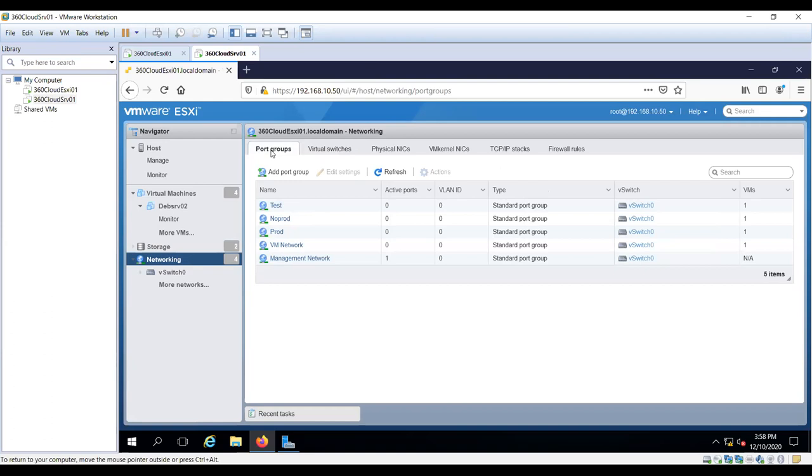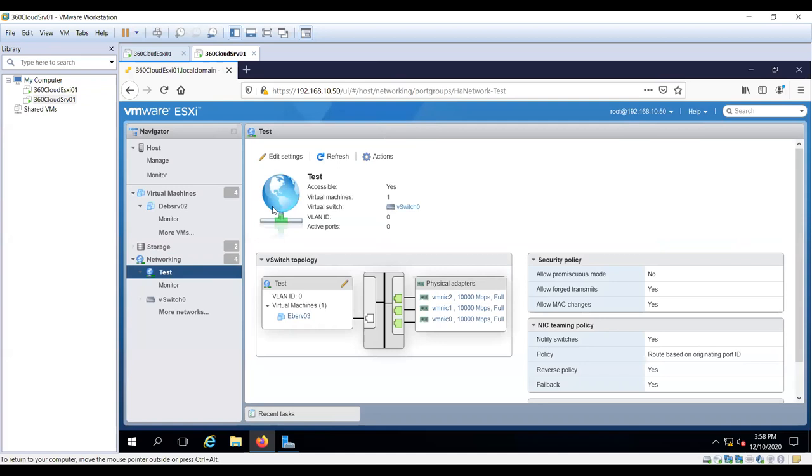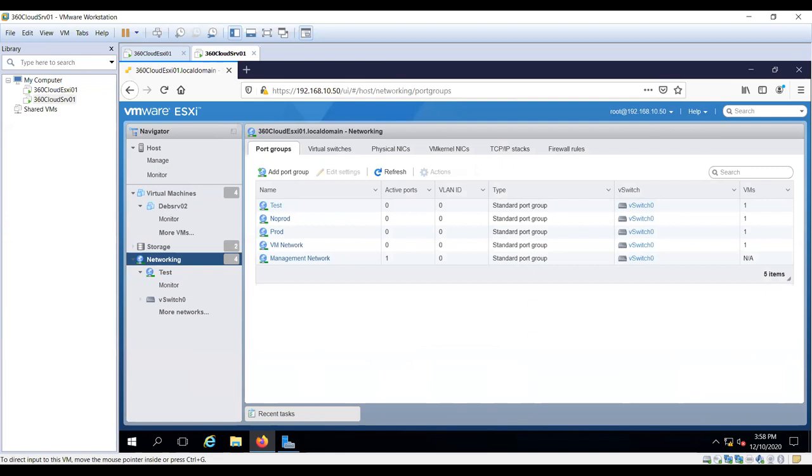Sir, I have a question. Yes, please go ahead. Sir, in a physical environment, every switch has a minimum of 24 or 48 ports, right? Right. But in this VMware virtual environment, why are we adding switches? Instead of adding switches, why don't we use one switch and assign the ports to different servers? So you're saying, why can't we just create port groups and divide the ports? Yes, this can be done as well. This is just for the lab practice.